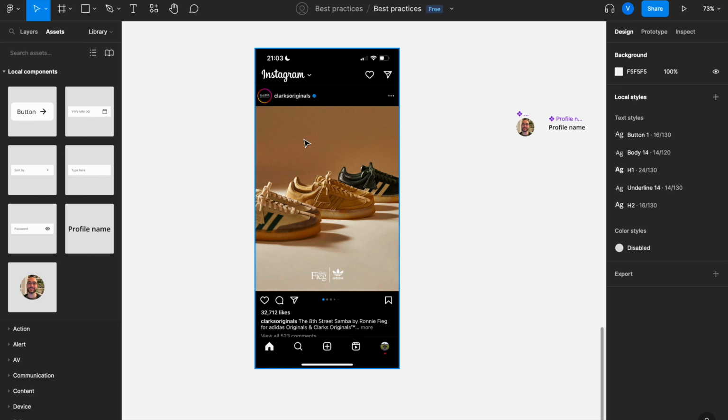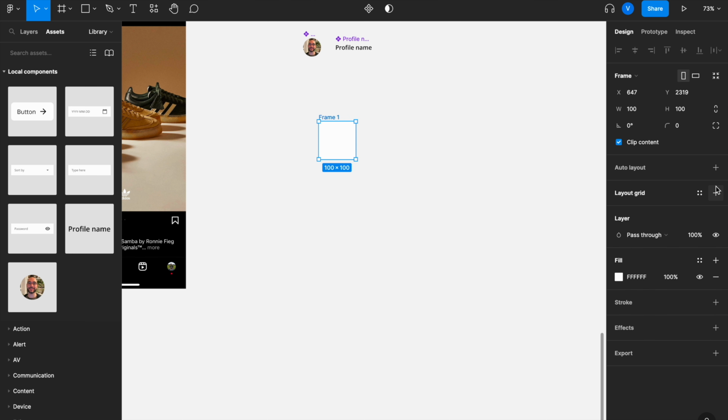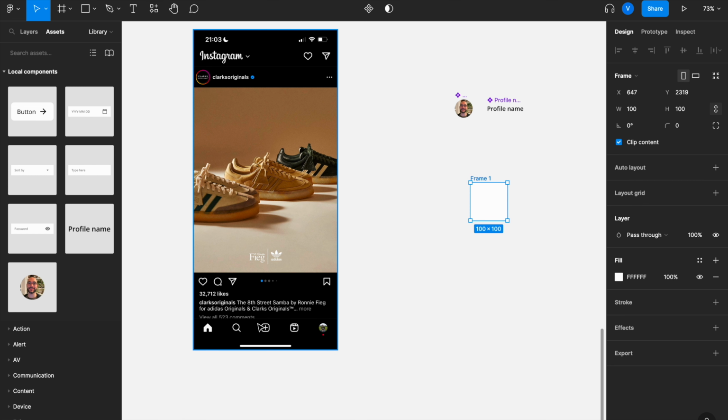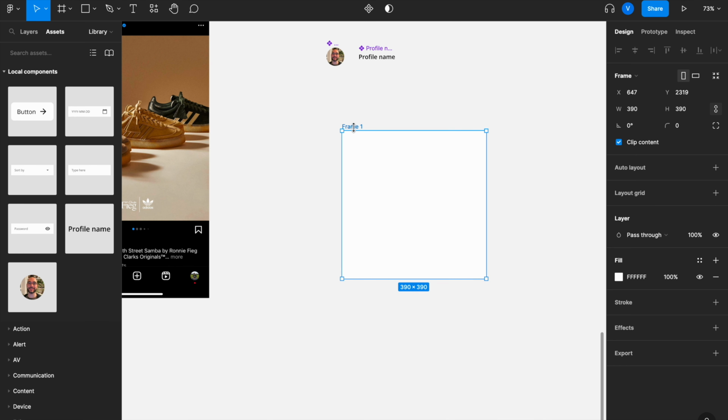So what I want to do next is create an atomic component for the picture frame. So let's go ahead and add the frame, and then of course make sure I have the size. In this case, I might not necessarily make an Instagram type of frame. I'm just going to make a square kind of frame. So let's go with 390 pixels wide and high. So that's it.